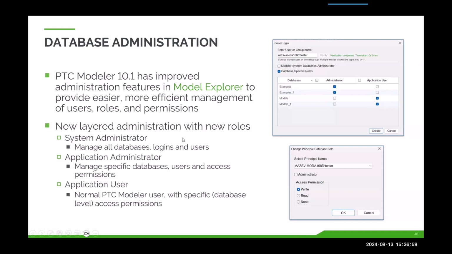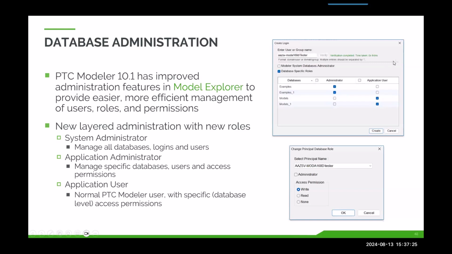They can manage all databases, manage logins for SQL, and manage users. Below that, we have an application administrator. They can manage a specific database, and manage the users and the access permissions for that database. So we have two levels of administrator now. And the application user is a normal user with access permissions.